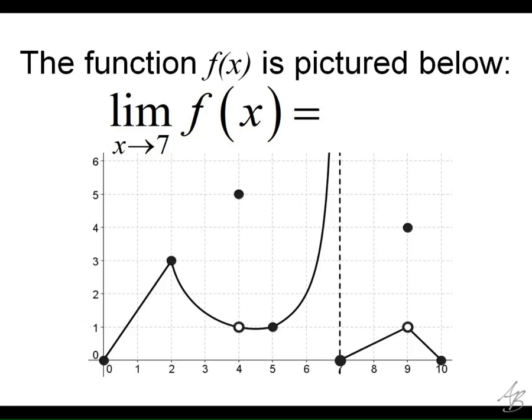All right. How about 7? It does not exist, and that's exactly the terminology we're going to use. So the limit here does not exist. And here's why. Remember, we said if the notation looks like this, where we have x approaching some constant, then it has to approach it from both sides. And from the right side, the value of the function approaches 0. In fact, the value of the function at 7 is 0. Okay, so from the right side, the limit is 0.